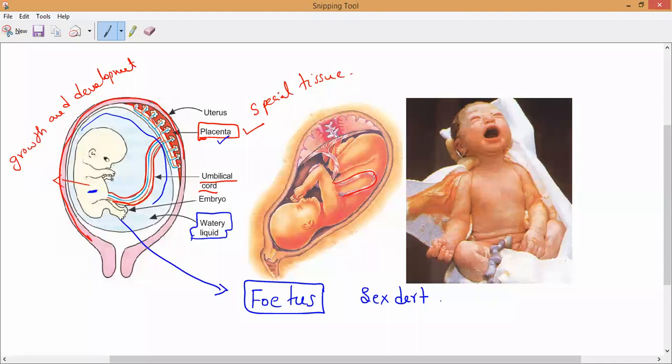If you go to the hospitals, they write that identifying the fetus sex is prohibited and restricted here. They give captions like that. Have you seen? Under the act, identifying the sex of a fetus is an illegal act, and they write that. Have you seen, guys? If you go to some hospitals, yes, please respond. That is because only at the fetus stage can we identify whether it is a male body or female body. So the development of a fetus is coming from where, guys? It is coming from the embryo only. So that is what you have to remember.